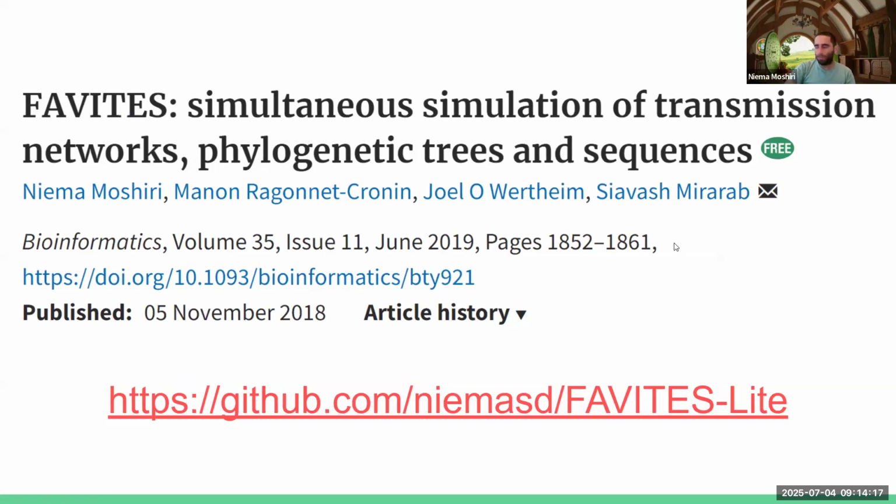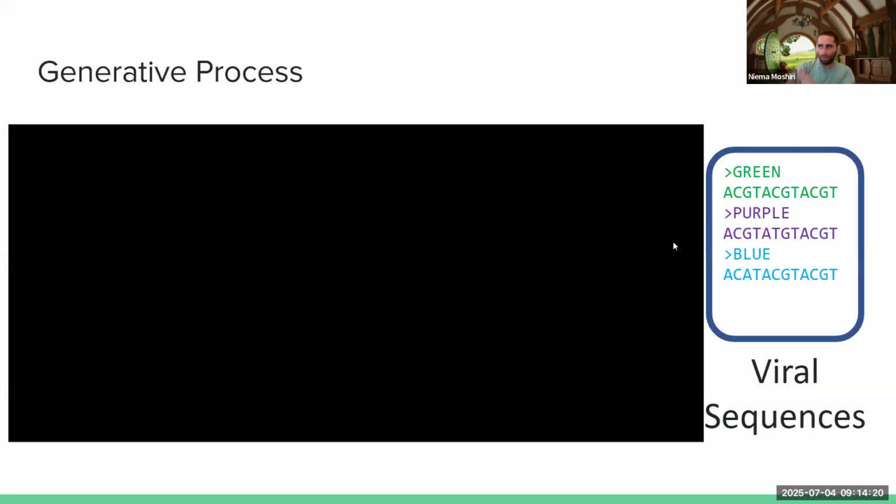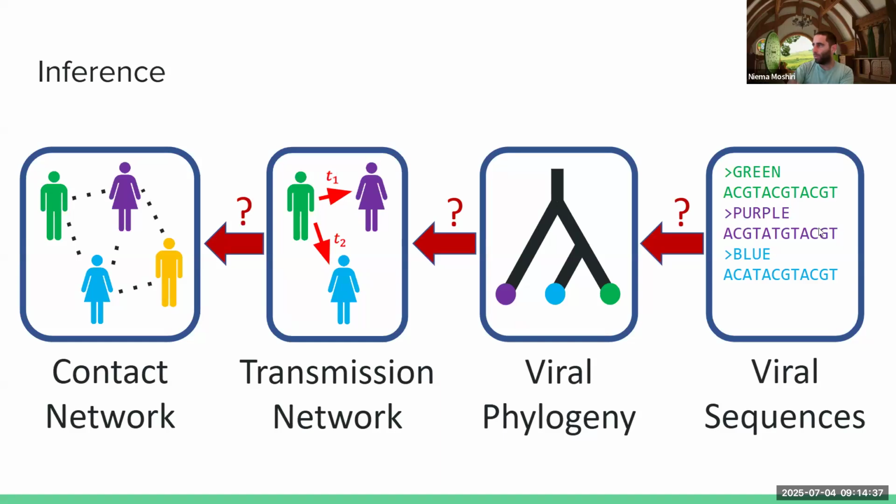What's also useful when we come up with these models is that in reality, we don't get to observe these previous steps. In reality, the best that we can hope to observe is you do a nasal swab, I can sequence the virus that's in that nasal swab. So the best that we can actually collect in reality are these sequences. And by coming up with these mathematical models, we can do what we call inference. I can work backwards to see, given these sequences, what was the most likely evolutionary history? Given the evolutionary history, what was the most likely transmission network, or at least properties of the transmission network? And then that inference is super helpful for us to do some type of public health intervention.